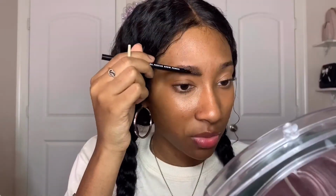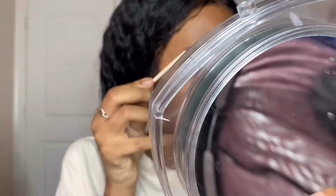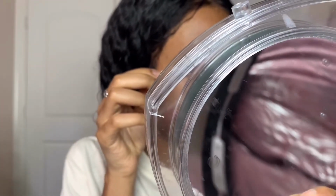So I'm just gonna brush my eyebrow hairs upward. And then I'm gonna take my little tiny stick and dip it in my wax. Make sure the wax isn't too hot, obviously. Do not wanna burn yourself. Okay, so I'm gonna take literally a little bit because I really wanna work in the smallest sections possible in my frame before I start.